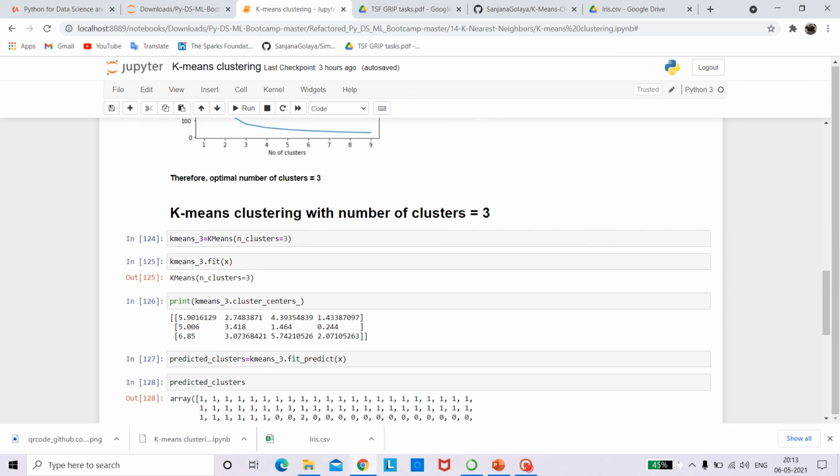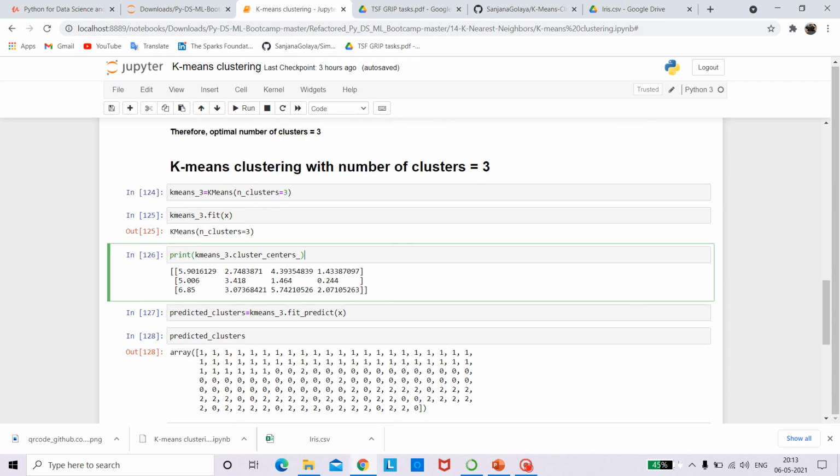What we do next is we perform k-means clustering with the number of clusters that is now known to us, equal to 3. So we create a new model which is named kmeans_3, and we give n_clusters equal to 3 in this case. Again, we have to fit the model with the data X over here. Now we can call a number of methods from kmeans_3.